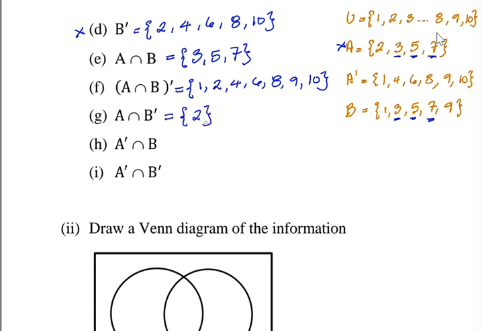So whenever I hear the word intersect, I must always look for the elements which are common. All right. Now, A complement intersect B. A complement intersect B means I need to look at A complement and I will need to look at B. And again, what I'm looking for is all elements which are common. Looking at A complement and B, the elements which are common are 1, since 1 is in A complement and 1 is in B, and 9. So the elements of A complement intersect B are 1 and 9.